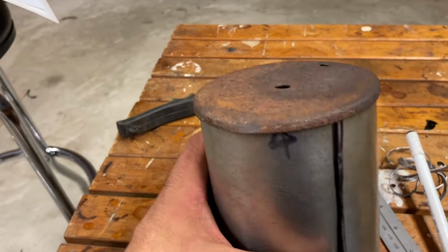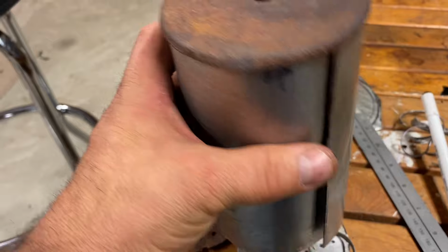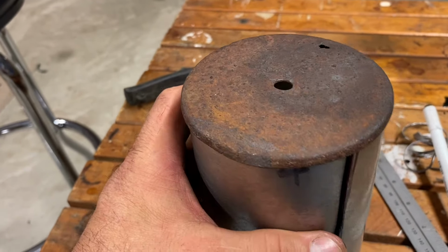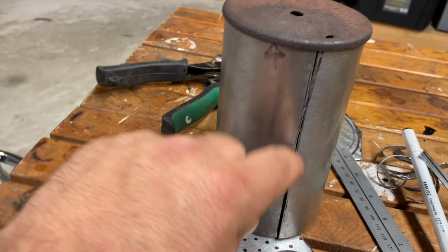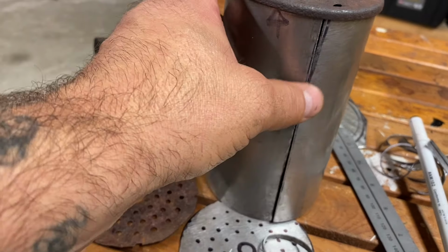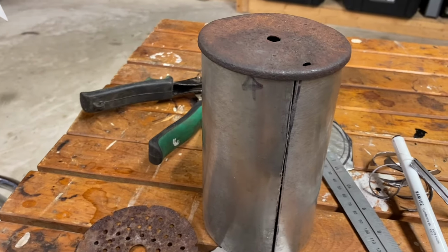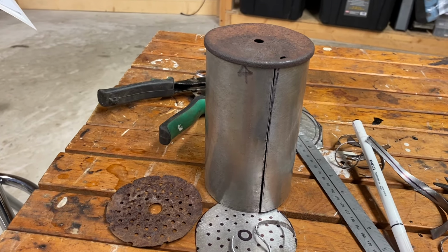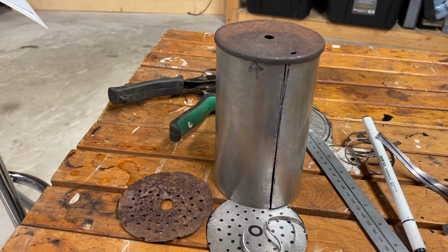So we have the original cap on and I marked it. We're just gonna have to cut it along that seam and then we'll see how that fits. So we got the cap on. It's trimmed up pretty good. You know, we'll have to just give it a weld all the way along. Still got to kind of level it out because when I was cutting it, it would just flare it a bit and bend it. So it's the beginning. It's part of it. I don't mind it.